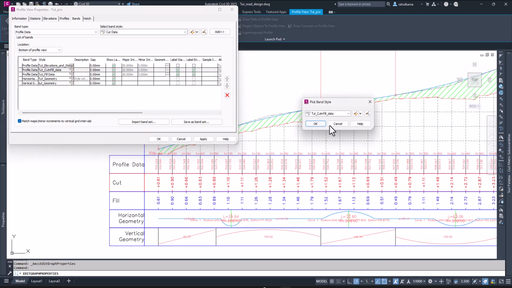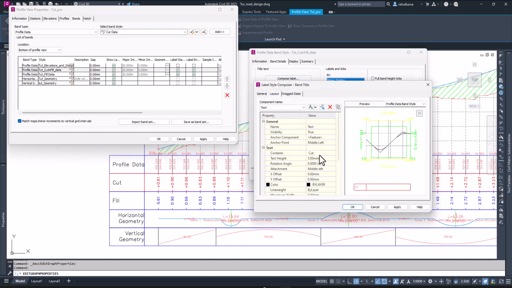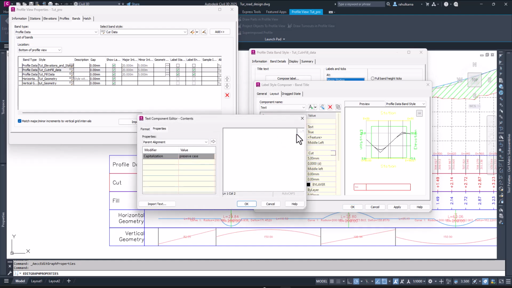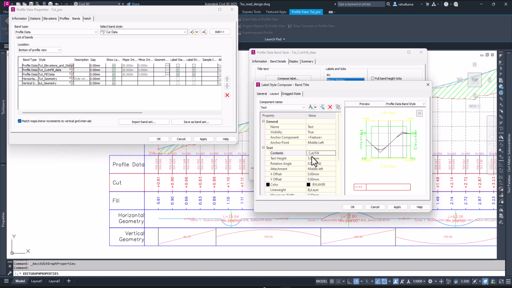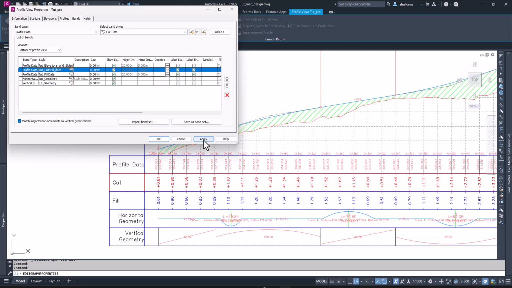We go again, edit it, and say compose level for this band details. Here we have cut only, so we say cut slash fill, cut and fill, and say okay, okay, okay, and apply.